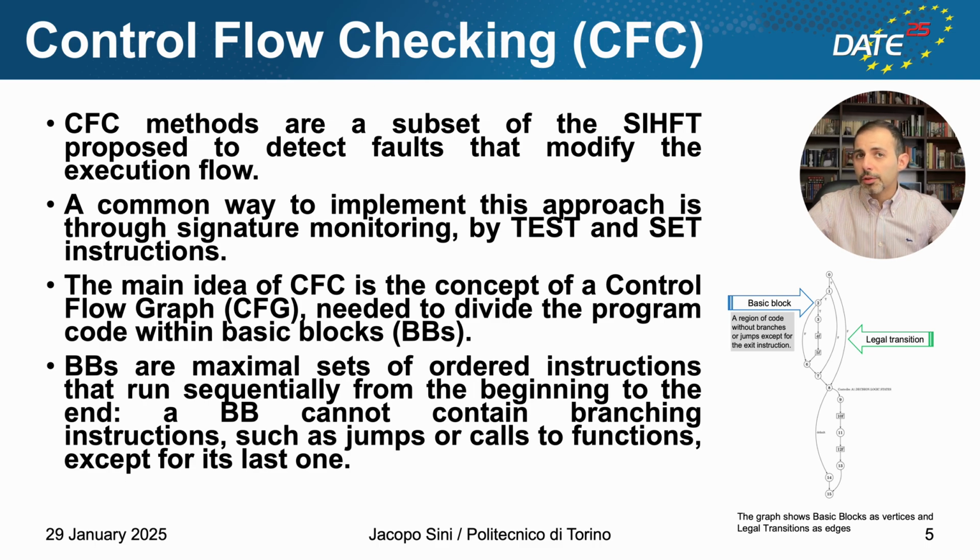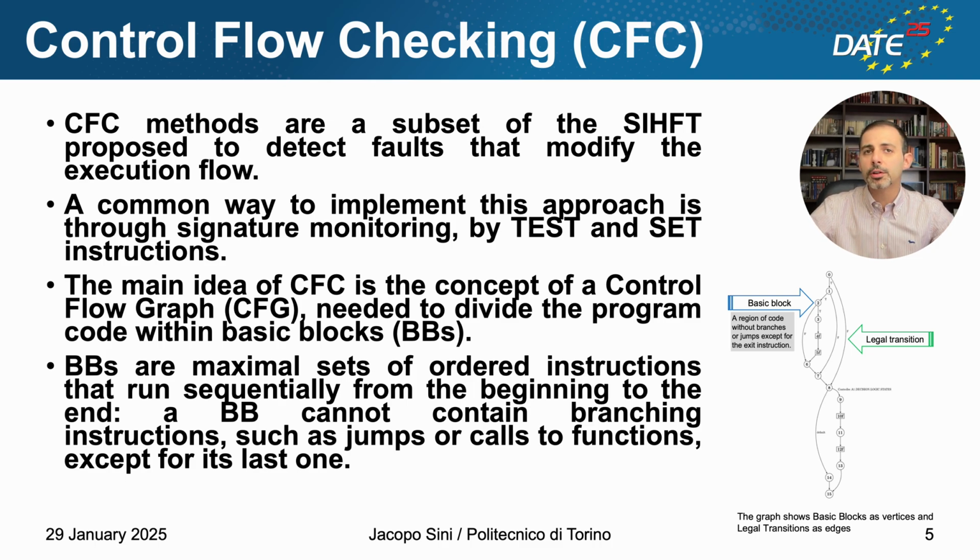Then, what is control flow checking? Control flow checking methods are a subset of the software implemented hardware fault tolerance techniques proposed to detect faults that modify the execution flow. A common way of implementing this approach is through signature monitoring, in particular by adding test and set instructions in the source code.